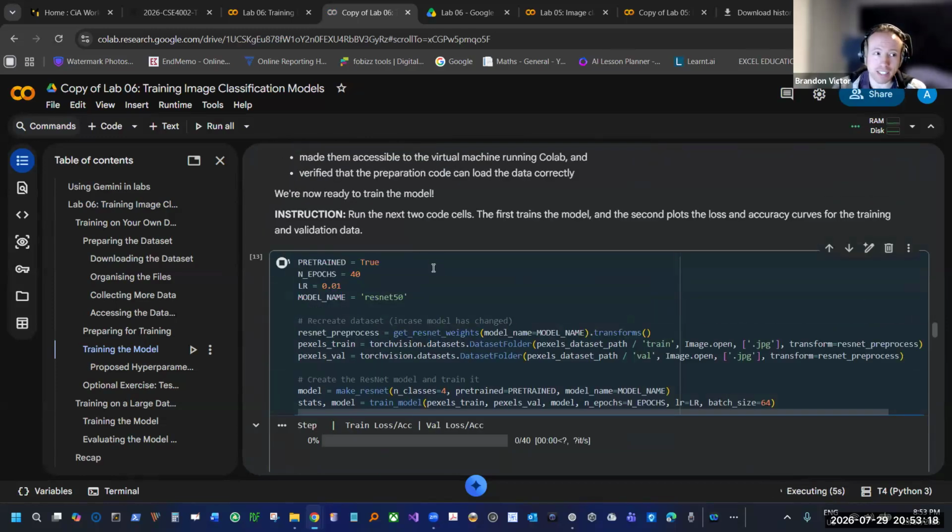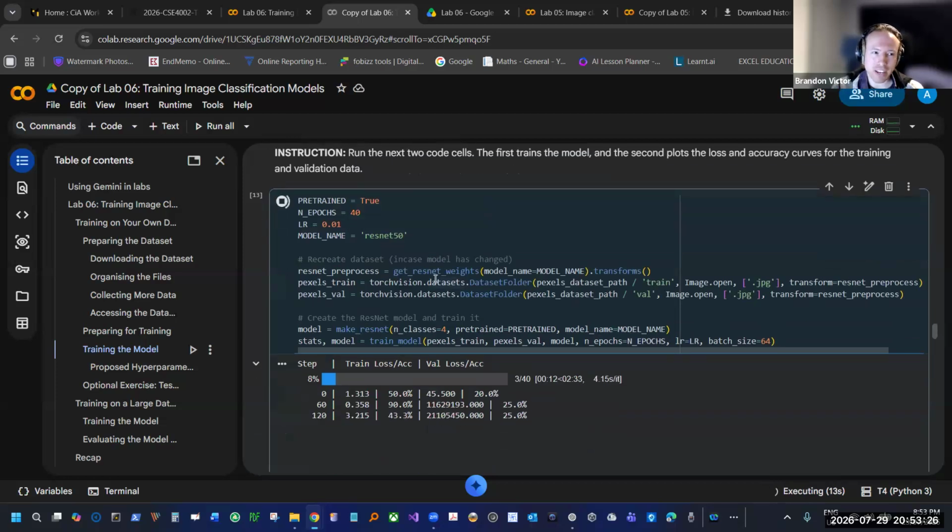Is that going to break it? We're trying to find a sweet spot for the learning rate. We know what it is, but we want to know how sensitive it is. If we change the learning rate by a factor of 10 one way, is it going to break it, or is it going to be fine?